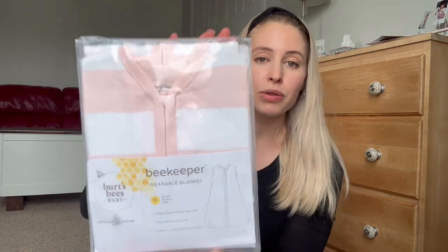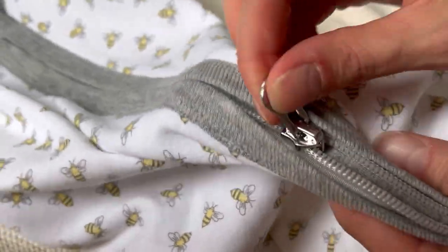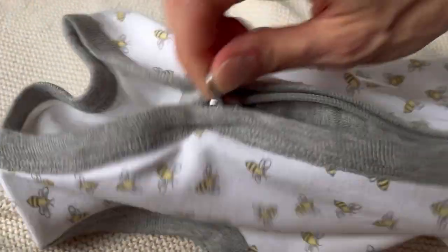This pink one is actually a size medium — the next size up. She won't be using this probably for the next few months but it's essentially the same thing. This is the pink and white striped pattern which I thought was really cute for a little girl. I also wanted to show a close-up of the zipper because it's really sturdy and high quality, so I definitely recommend it.